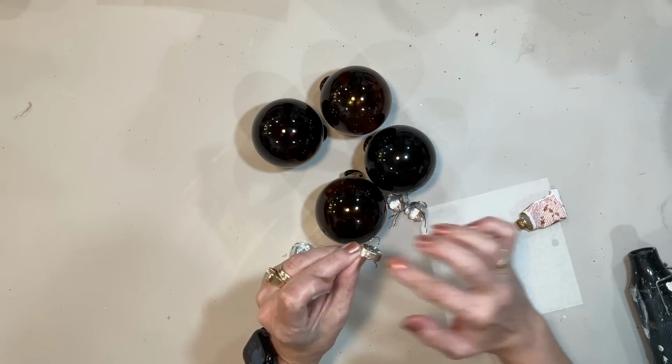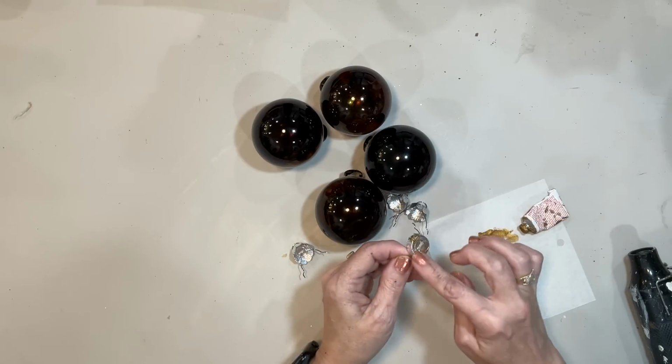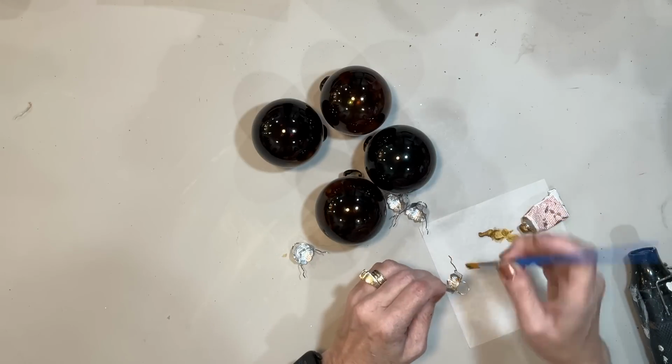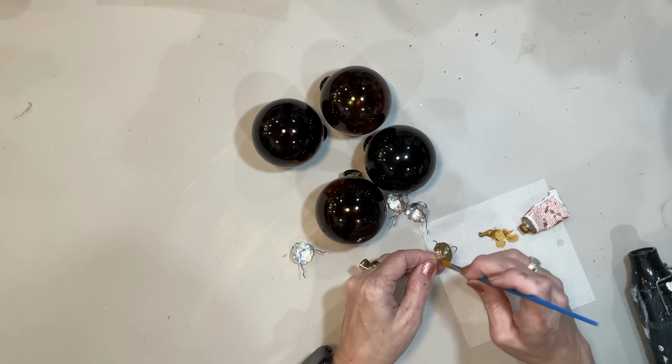That finished these off. I put a couple black bows on them for some photos, but other than that, I love the color. When the light shines through, they do look like really dark amber glass. Let me know what you think of these. And I've got the photo of mine coming up and the photo of the inspiration as well.